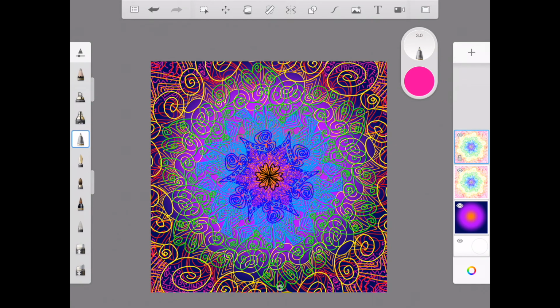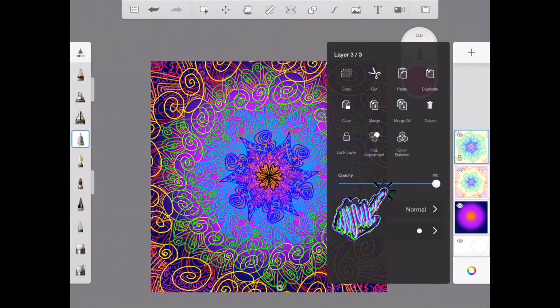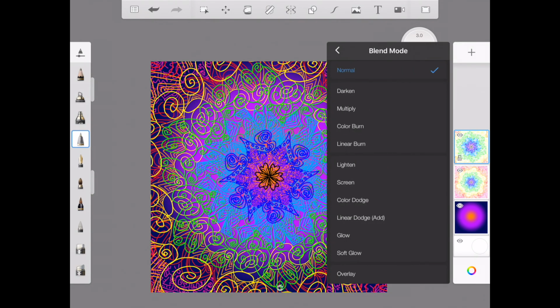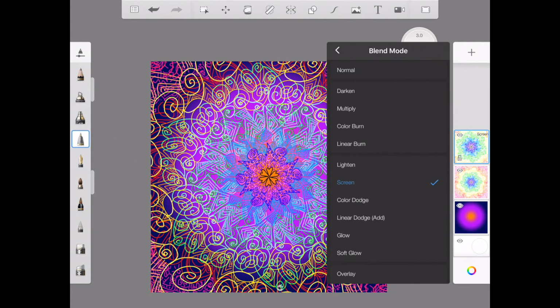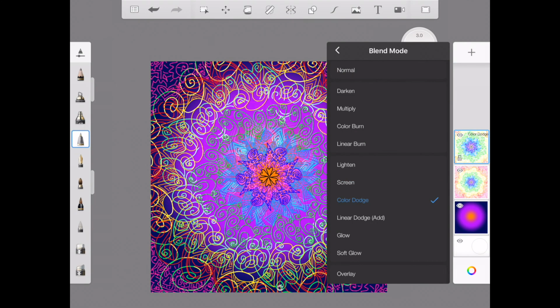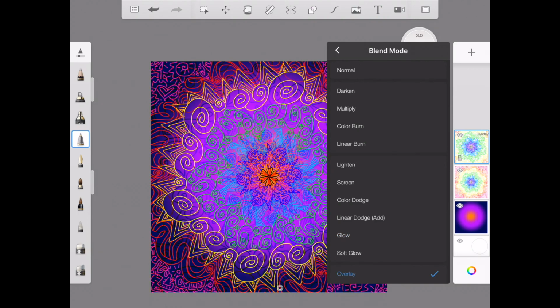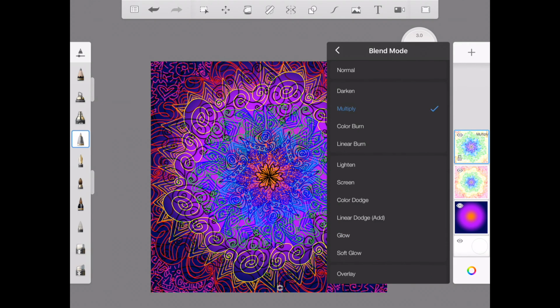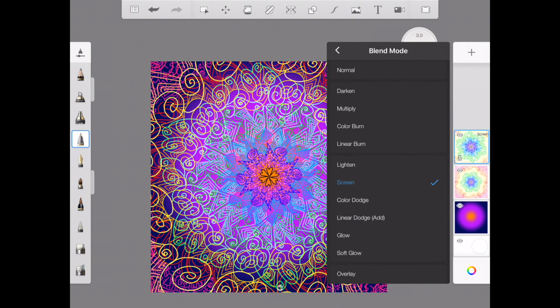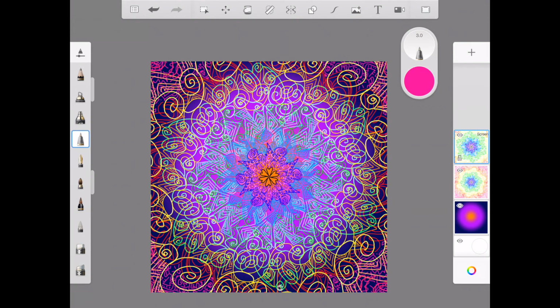And maybe instead of having it as a normal blending mode, maybe I'll change it to screen or color dodge or glow, overlay, multiply. I can see lots of different effects are created depending on the blending mode. I'm going to go with screen because I tend to like things lighter and brighter.